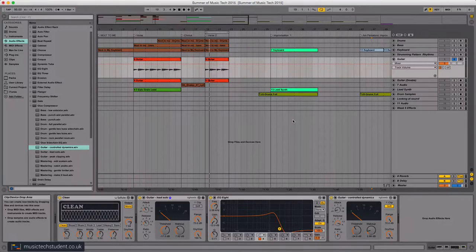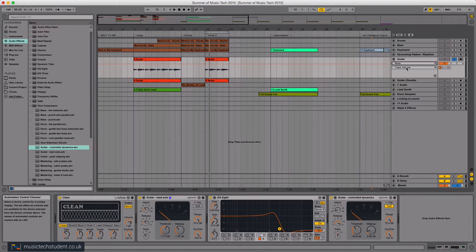In this lesson we're going to look at basic automation in Ableton. Now there's many ways to apply automation in Ableton, and pretty much any device you press on or any dial you press on can be automated. By default, if you look over in the automation panel here, it's set to mixer and then track volume. You can change this, so if you want to automate the panning you can just change it to panning, or you can change the device that you want it to be on. Okay, but I'll show you how to get there.